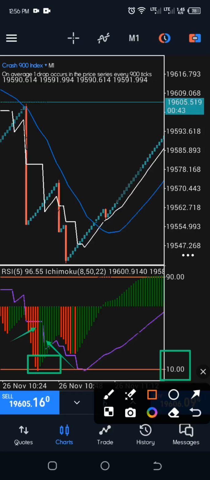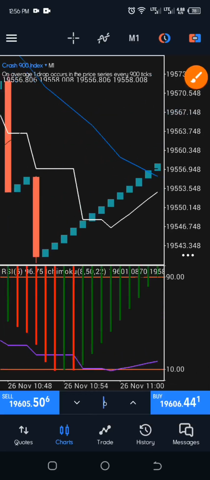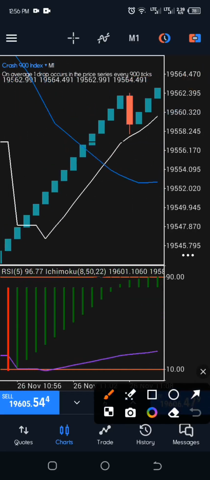So when we see this, we also want to see that the Ichimoku also has the 10 levels of the RSI. So after this criteria, the next thing we do is look into our main chart. And what do we want to see in our main chart? We want to see a candle breaking above the moving average, which happens right at this area. So this is what I'm talking about. After we see our criteria on the indicator window, then we want to see a candle breaking above the Ichimoku. Once we see this, then we look into our main chart as well.